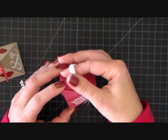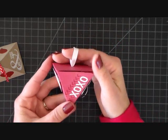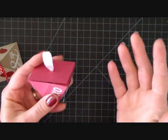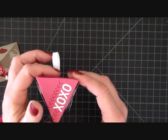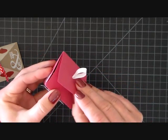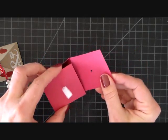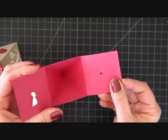This one here is like a spinning top, and it is held together simply by the ribbon loop on the top. And all you have to do to open it is flip it open, pop that ribbon out of the hole, and then open up the other side, and that's it. And there should be a treat in there, but you know what?